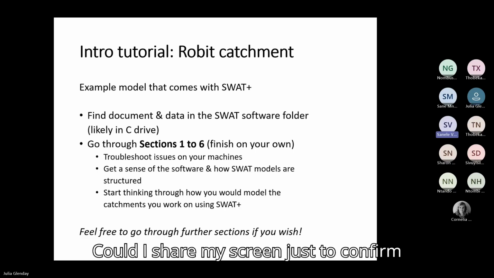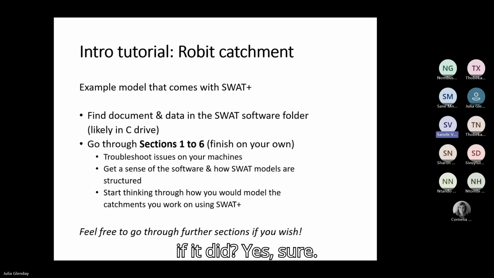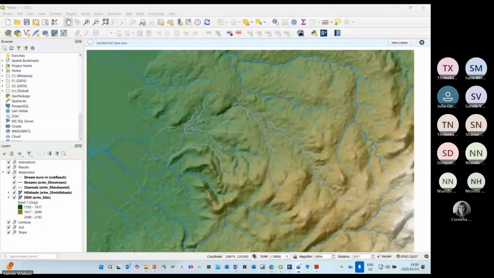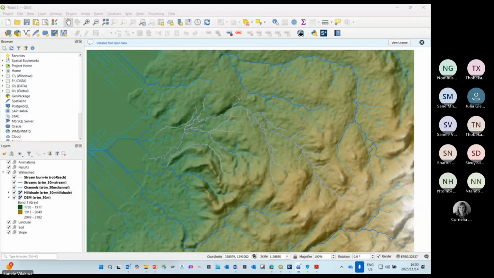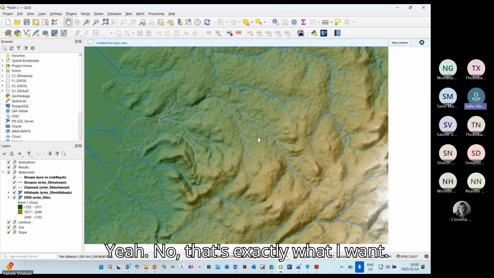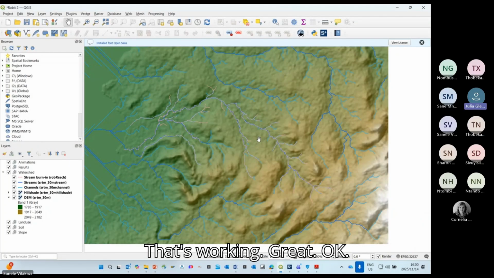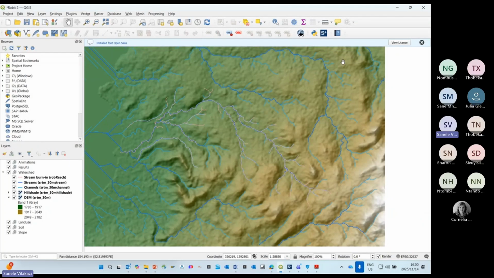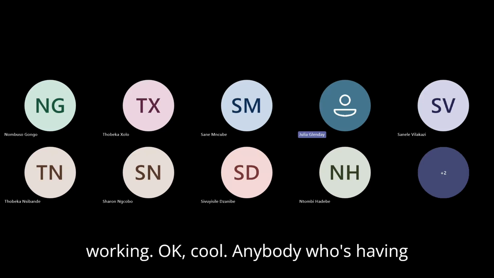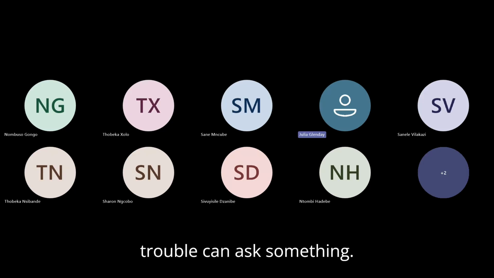Could I share my screen just to confirm if it did? Yes, sure. Yeah. No, that's exactly what we want. That's working. Great. Perfect. So it's opening and it's working. Okay, cool. Anybody who's having trouble can ask Sunny.